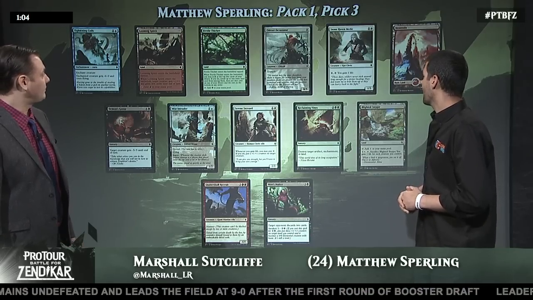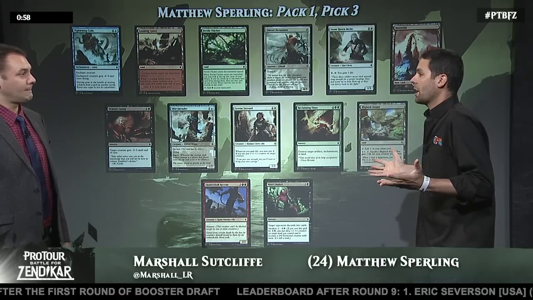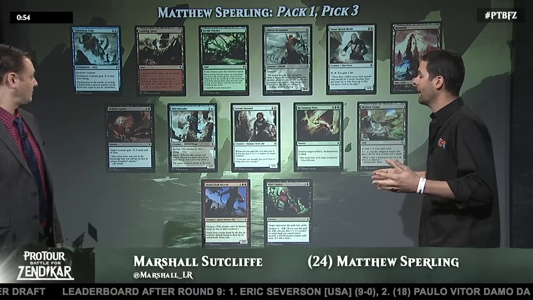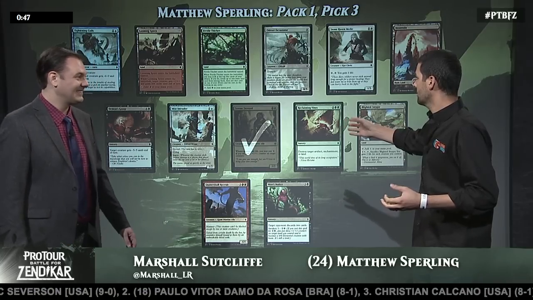This is where things get, in my opinion, really interesting, because Mist Intruder is a perfect enabler, a very reasonable third pick, a card that other teams are taking highly when you're blue-black. You need to get that effect. But you'll see the card next to it. Yeah, Serene Steward here.